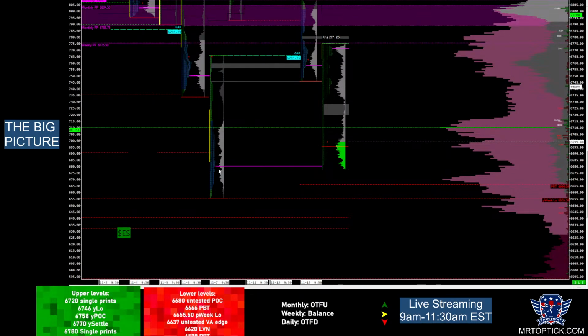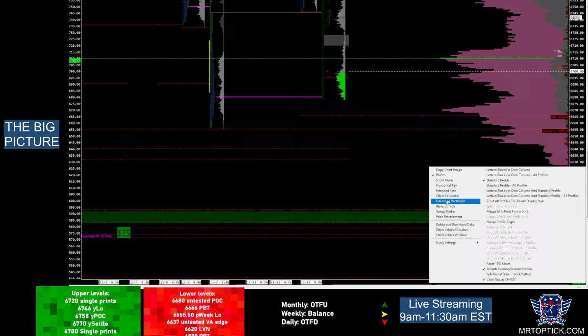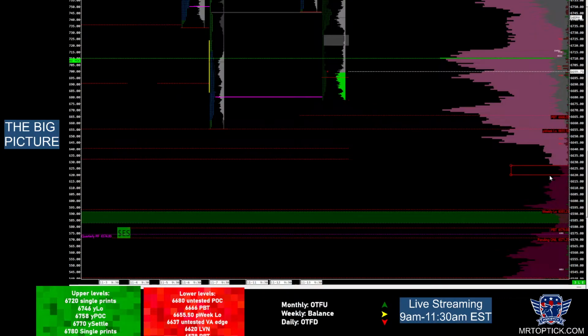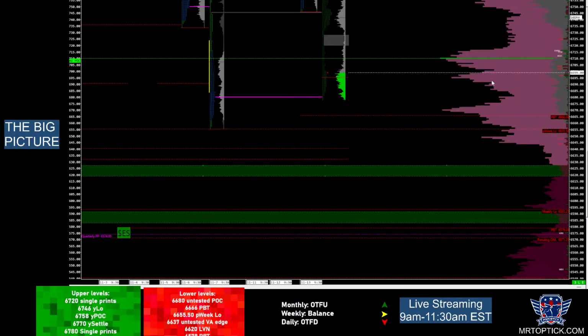Now this session right here was also a bearish imbalance. Look where the point of control is compared to the high of that session. So the target for cleaning up that bearish imbalance is all the way down here at 65.79. And here we have another weekly low that we haven't tested. We have a little bit of support here. Well, not a little bit of support. This is, to me, an important level of support.